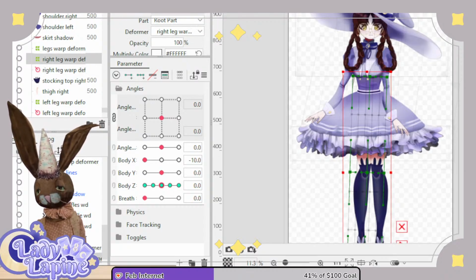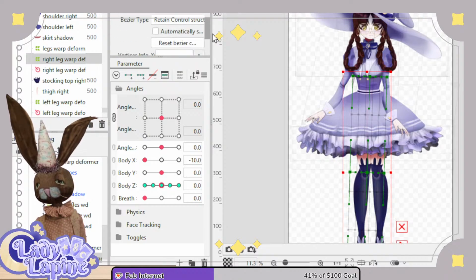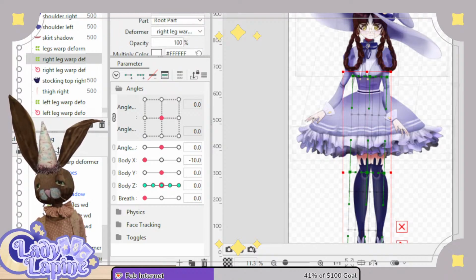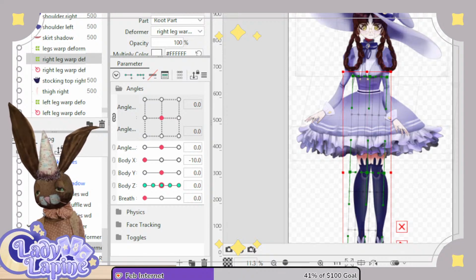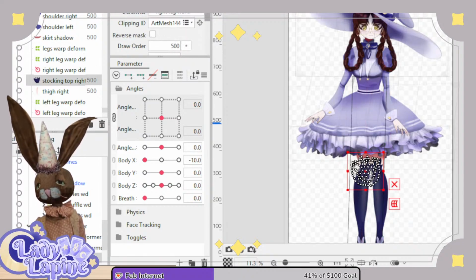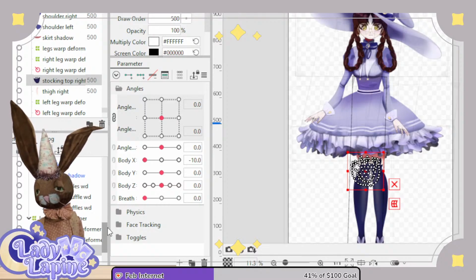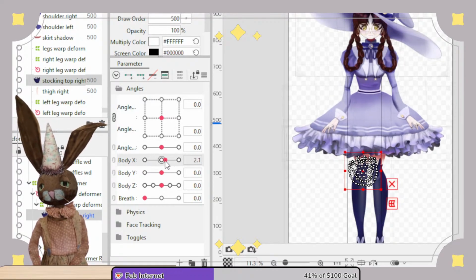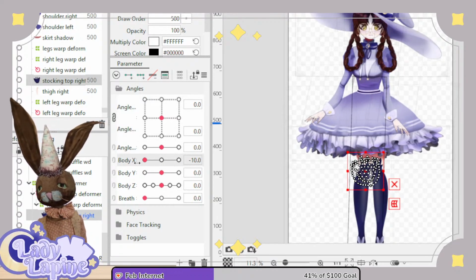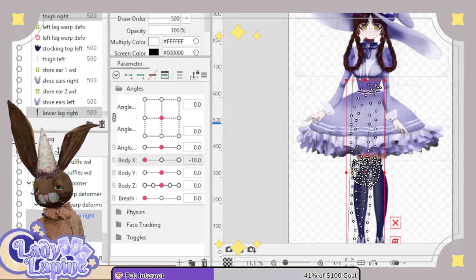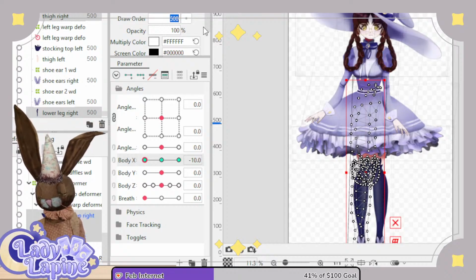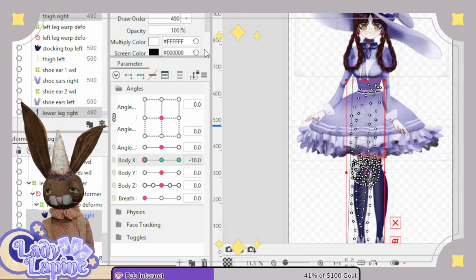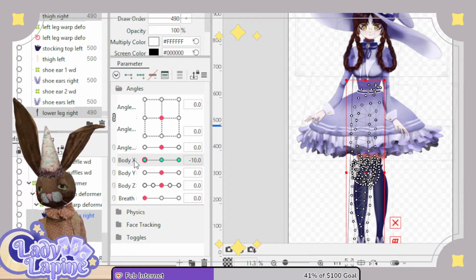Maybe not that one. This one has a draw number? No? Only the art itself has the draw number? Yeah, okay. Well, that's a bit of a pain, but that's okay. So when we turn this way, we're going to want the draw order of all of these. We will add all of these to be, let's say, 490. Okay.